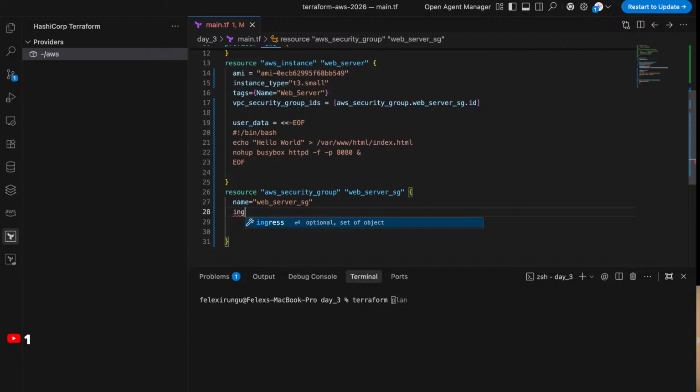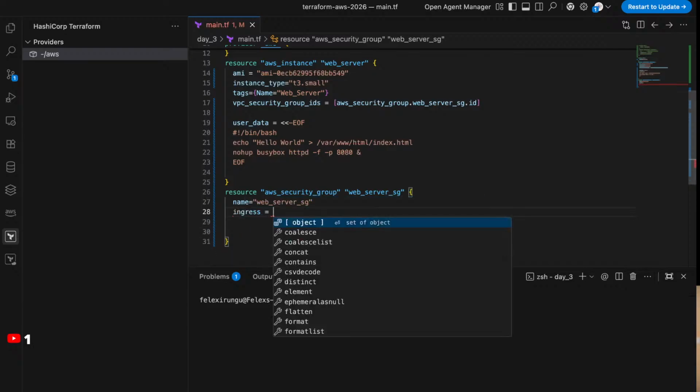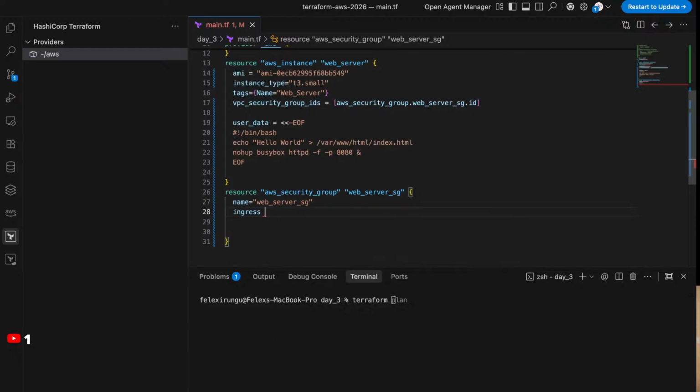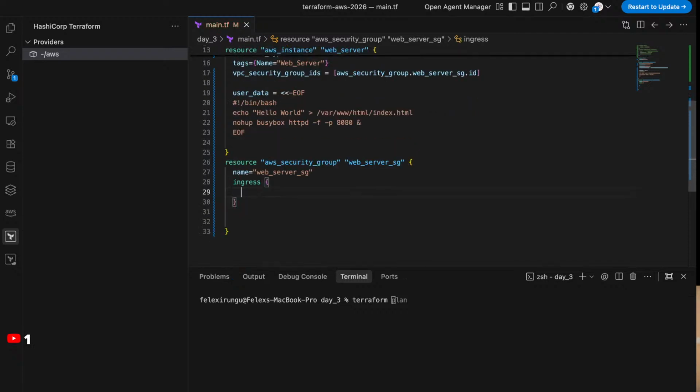Then you write ingress, so we are going to allow internet to flow in on port 8080.